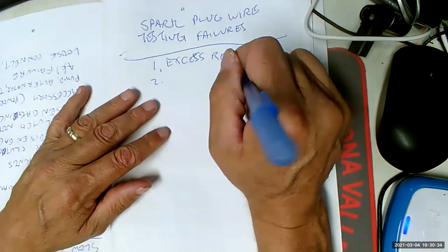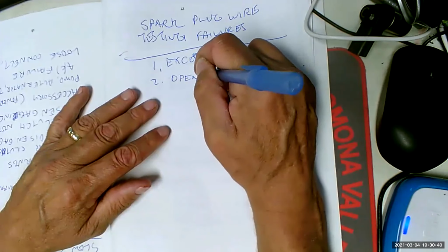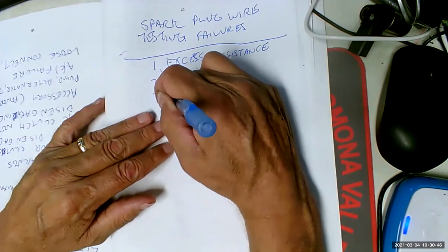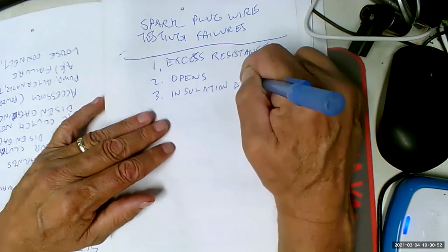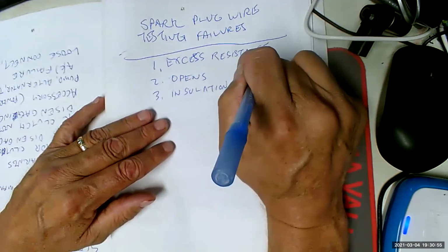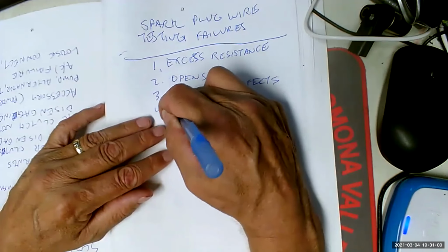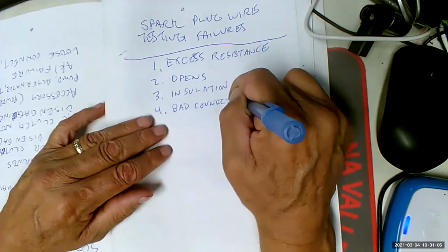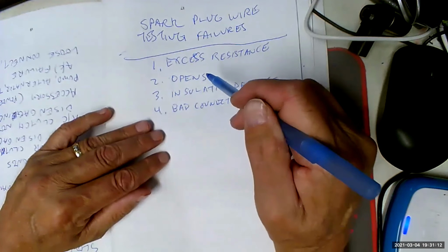All right. So the first problem is going to be excessive resistance. That happens. Number 2, opens. That happens a lot, especially, guess what? When people pull them off wrong. Number 3 is going to be insulation defects. How do we get insulation defects, children? We get insulation defects by not putting the wires in the looms where they belong. And number 4 is bad connectors. How do we get bad connectors? By pulling on them in the wrong place. So these are, as you can see, technician cause, technician cause, technician cause.